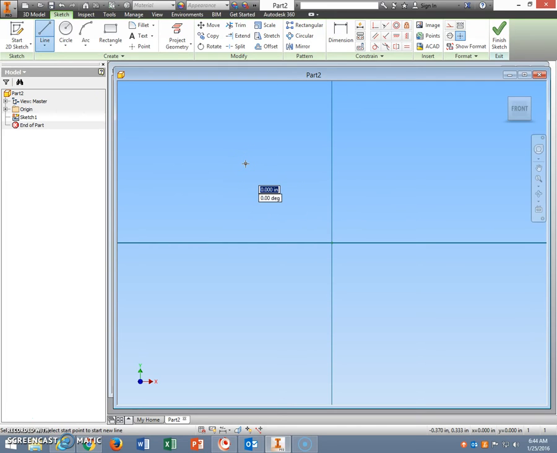Now it's very important that when you click and you drag, you only have one section of a line. Otherwise, when you go to dimension it, it's going to try to dimension only the one section and not the whole thing. So that's one solid line there. We go straight across, and you notice that we have these icons. We have measurements, and we have a perpendicular icon and an angle. Those are going to help you if you get it wrong, and I'll show you that in a second here.